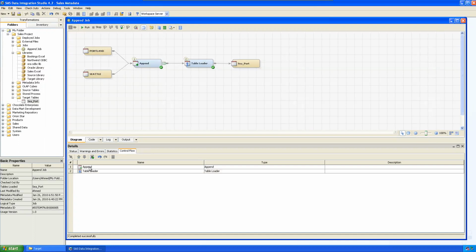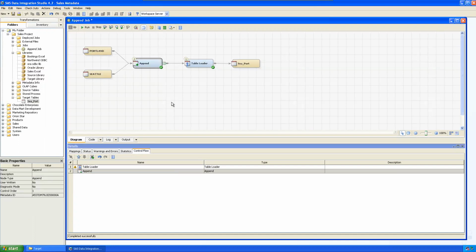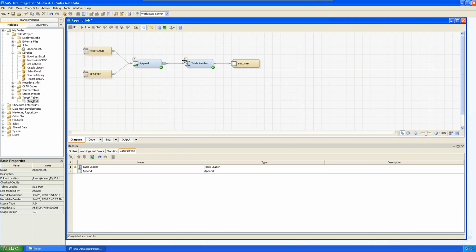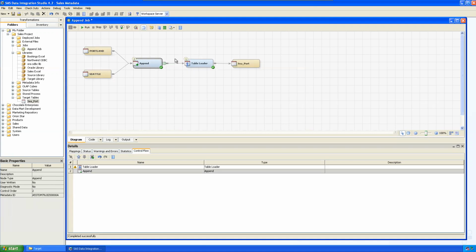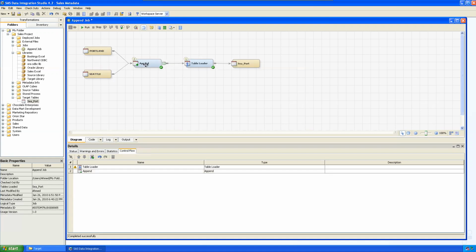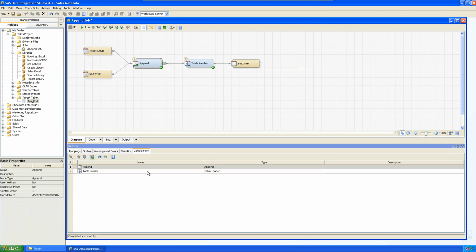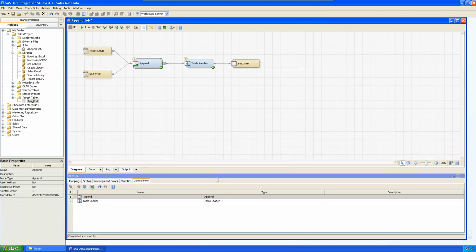But if you change the control flow sequence, for example, I change it like this, then what happens? It will become 2, it will become 1. So 1 means, first of all, 1 will run, right? So first this transformation will start, the table loader. The table loader will start only if there is some data in the work table. Without loading the data from these two into the append, it's not possible to have data in this work table, right? So this is a wrong control flow. That's why we have it here, just to manage the control flows. But anyway, we'll be discussing this later in other transformations.